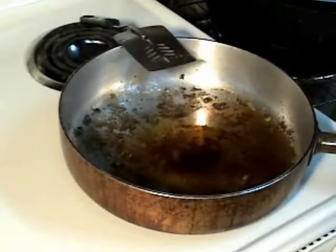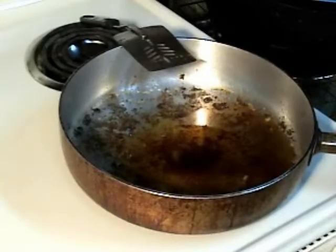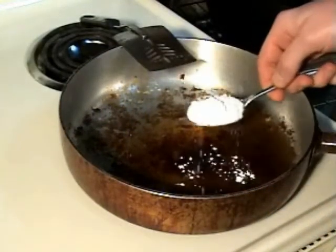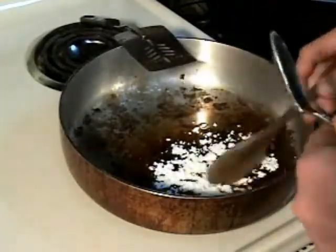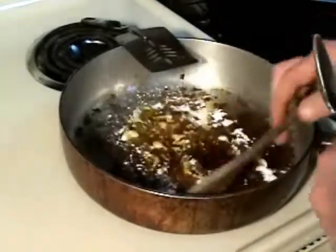Okay, we've got our grease back on here, and we've got it turned down just to low. We've been letting it heat up just a little bit. Next thing we're going to do is add some flour, regular old self-rising. Just put in a very little bit at a time. Just shake it in with a tablespoon and stir it in. Wooden spoon is nice here.